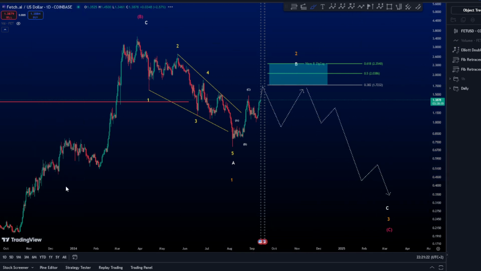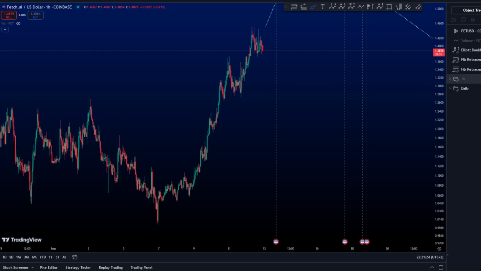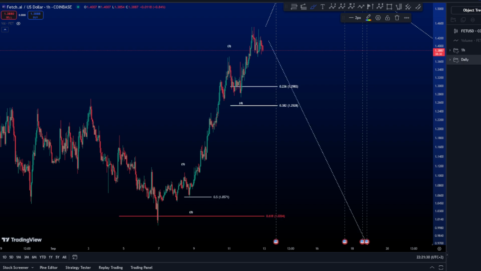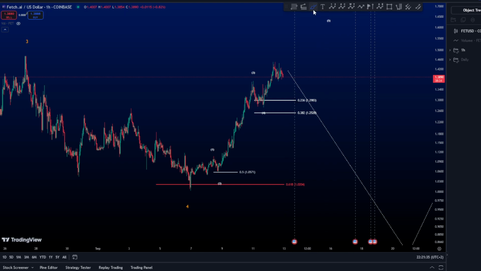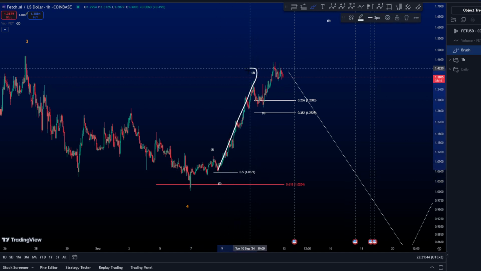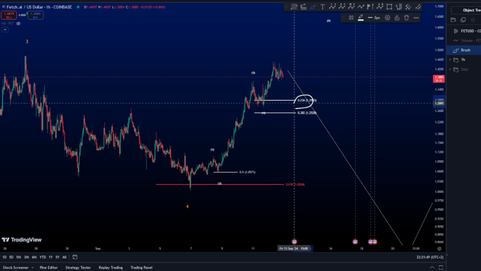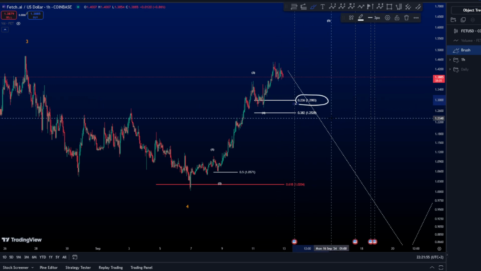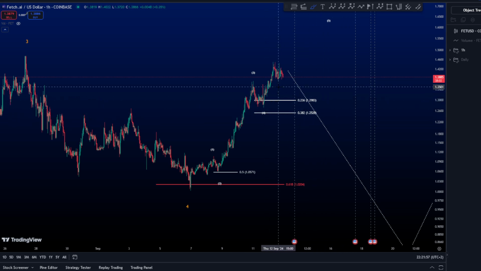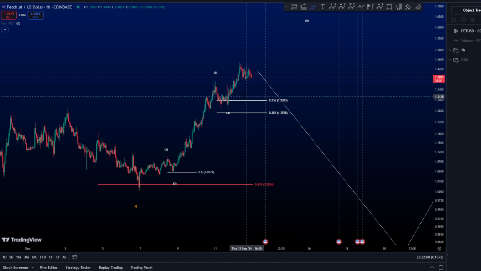Now, looking at the 1 hour chart, if you take a closer look inside it, we can see that we have a kind of impulse. However, this wave 5 is not finished yet. We can see clearly 1, 2, and the 2 has hit the 0.5 fib level, which is okay. Then wave 3, and the wave 4 has almost hit the 0.23 and did not hit the 0.38, but it is totally common for wave 4 to hit only the 0.23. Therefore, it would also be okay.